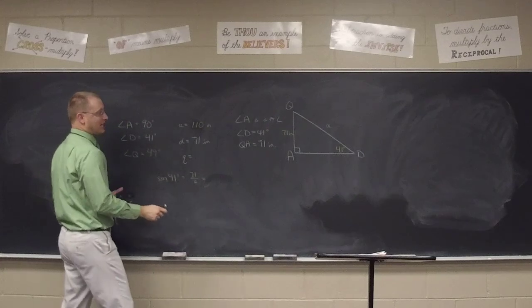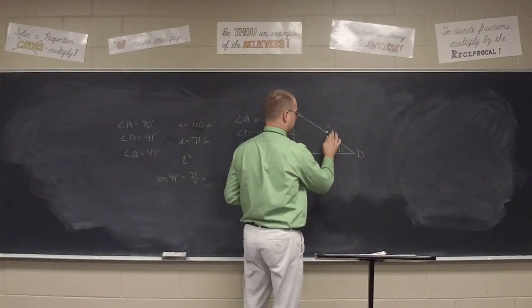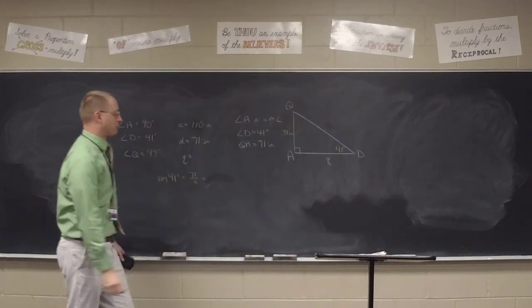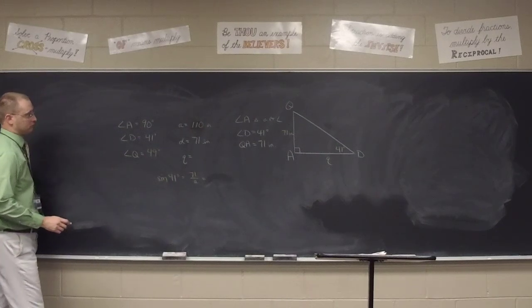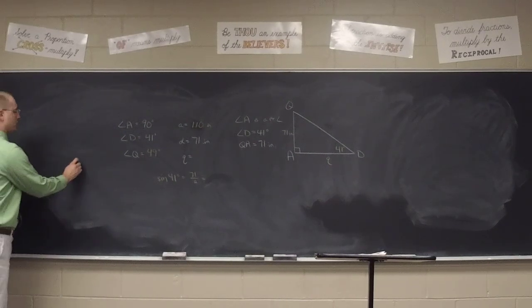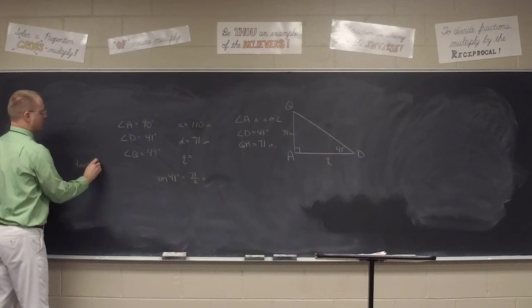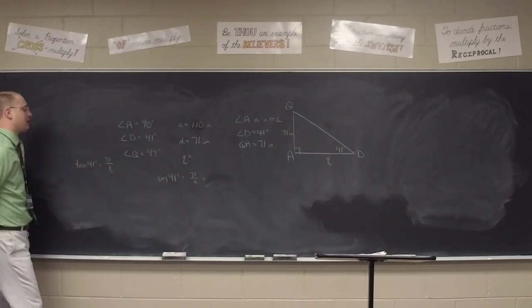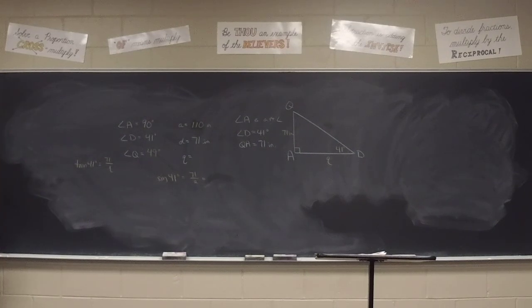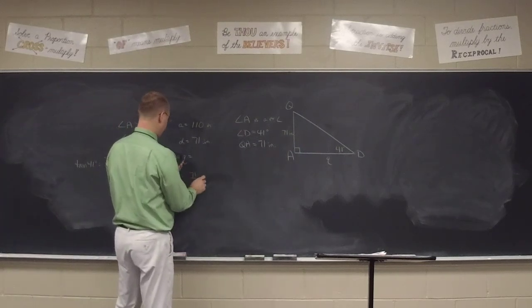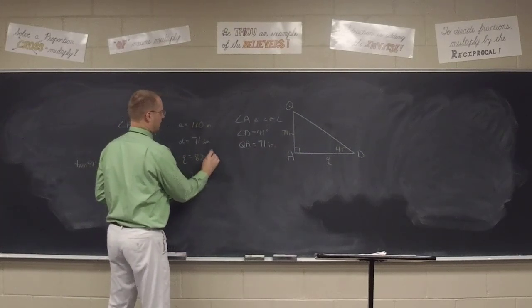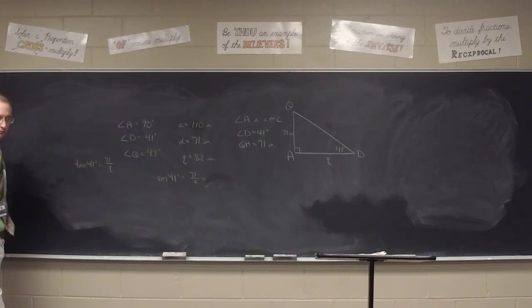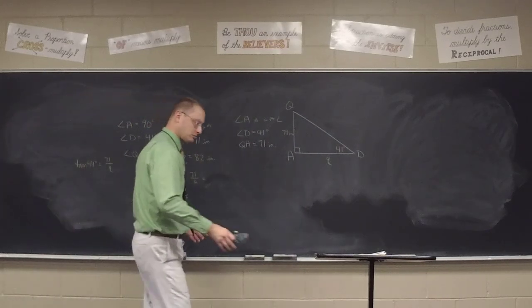And then to solve for side Q, which would be side AD, we're going to use what trig function, class? Tangent. So we're going to say that the tangent of 41 degrees is equal to the opposite 71 over the adjacent Q. I need more sleep at night. And again, we're going to have to alternate and divide. 71 divided by the tangent of 41. 81.67 rounds to 82 inches. Questions on this?